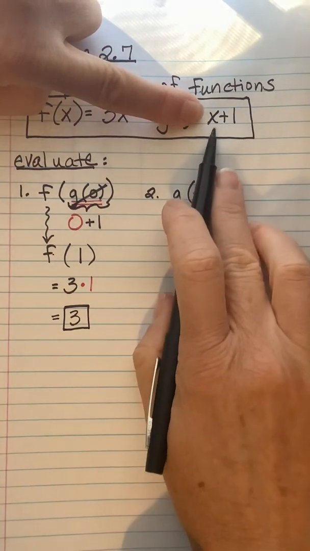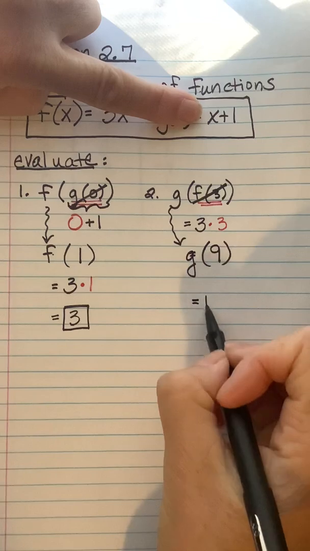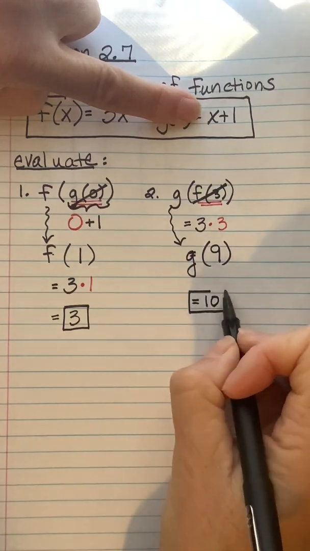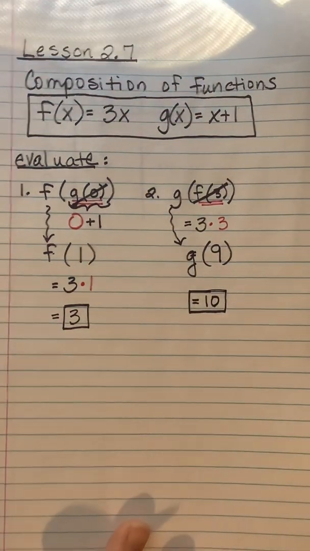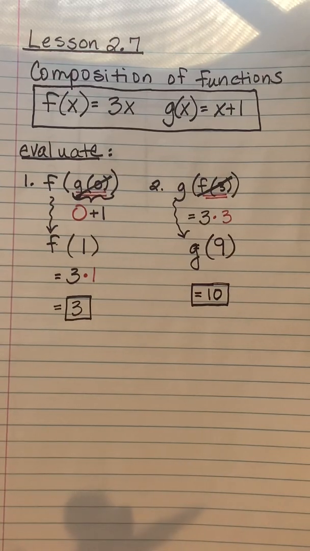Input of 9, 9 plus 1 is 10. And this is one of these situations. You want to do the whole thing in your head, go for it. I do not need to see any of this work. I was just trying to let you see what's going on here for composition of functions.